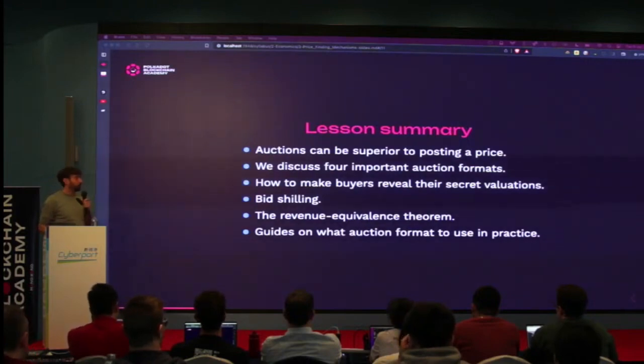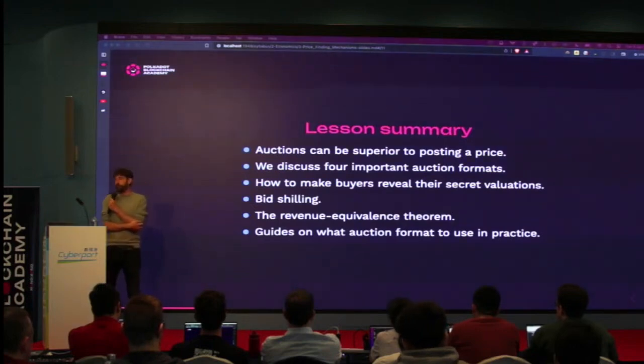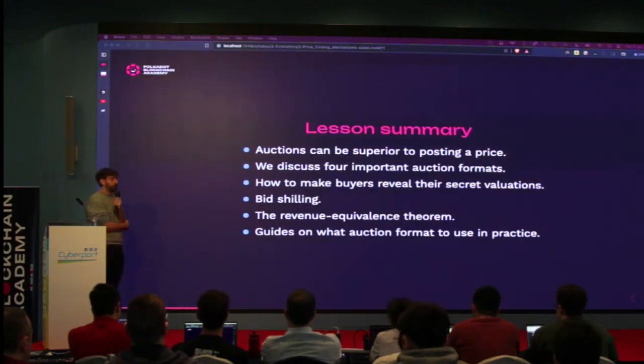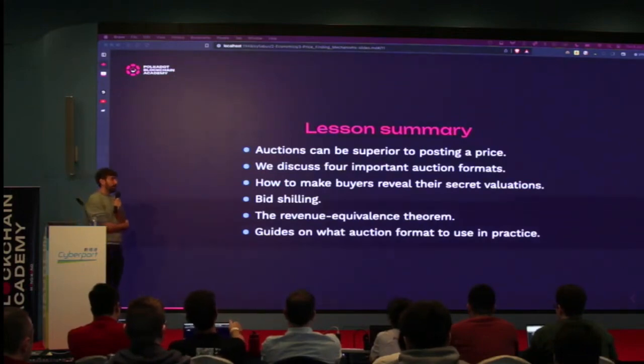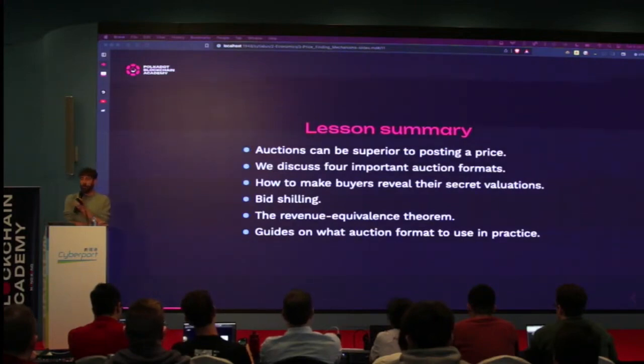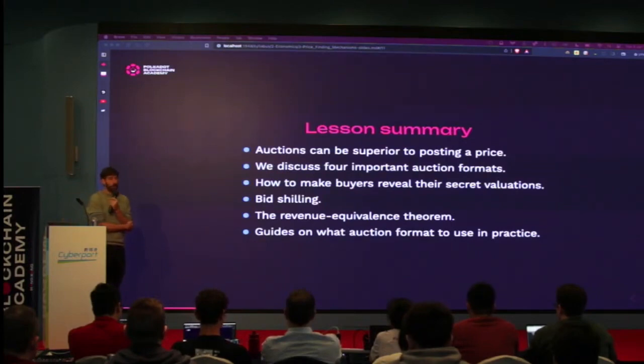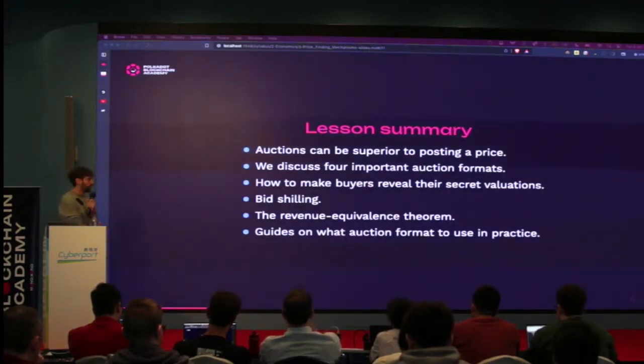And we discuss four important auction formats, which I think is very important for you to know generally, because you will find those everywhere, also in daily life. The question is how to make buyers actually reveal their secret valuations. Which kinds of auctions are designed such that you don't have an incentive to lie to the auctioneer, which we will see is a very, very strong result in one of the auction types.